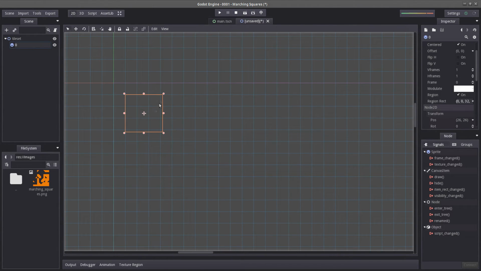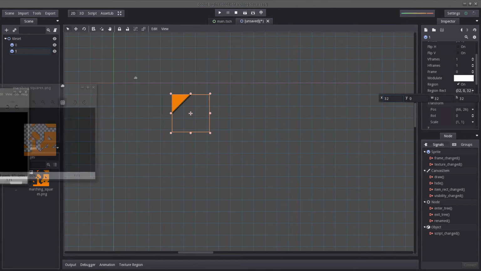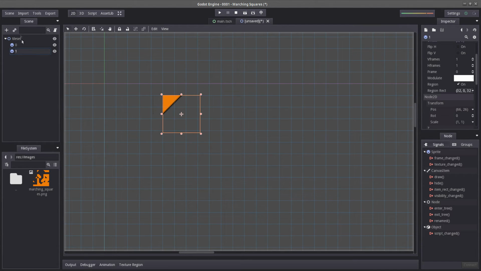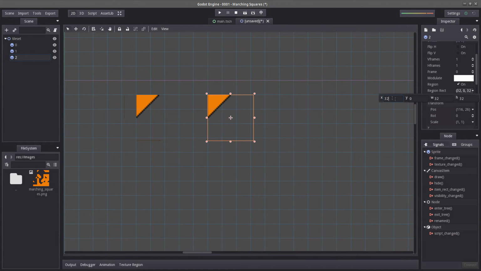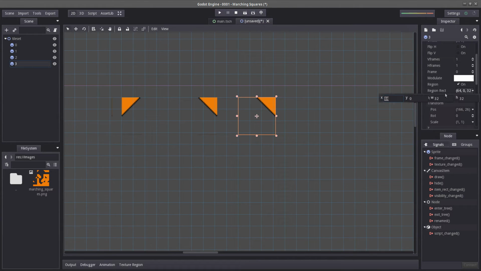I'm going to press Ctrl D to duplicate this. Move it to the side here, and I'm going to change it to the tile on the right here. If you look at the sheet here, it's important you add it in this order. The first one on the upper left. 1, 2, 3. Or rather, 0, 1, 2, 3, 4, 5, 6, 7, and all the way to 15. It's very important to make it in this order, otherwise it won't be correct. Let's Ctrl D again, move it to the side here. 64. And do it again. 96, was it? Yeah, 96.